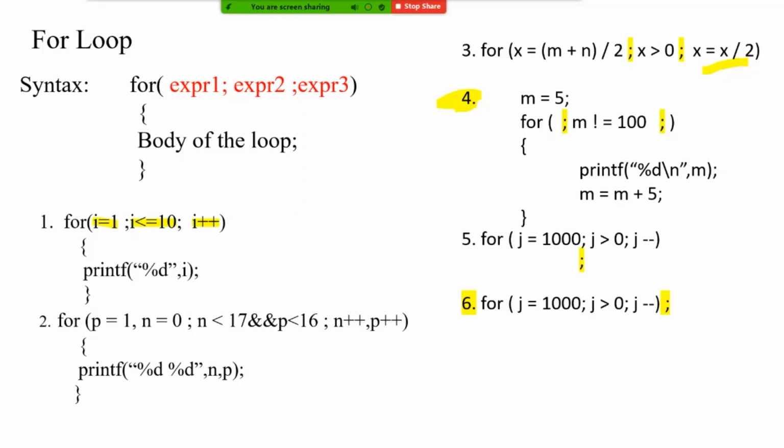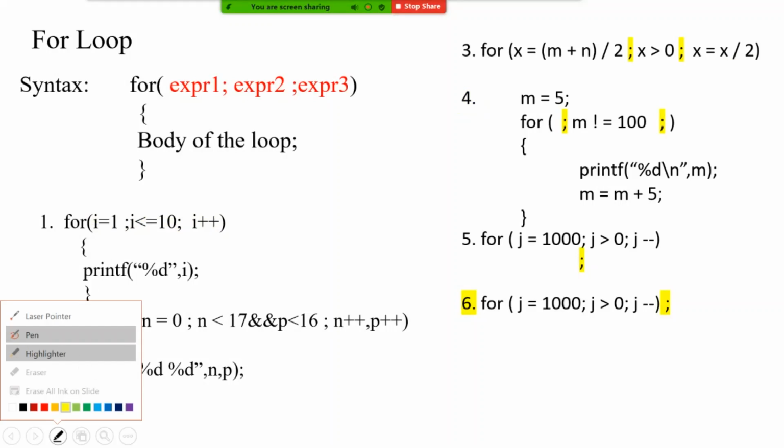All these three will be separated by two semicolons. First, after the initialization, we'll put a semicolon. After the testing, we also will be putting a semicolon, but there is no semicolon at the end of the for loop. Are you all listening? So tell me whether this statement for the for loop is correct or not.